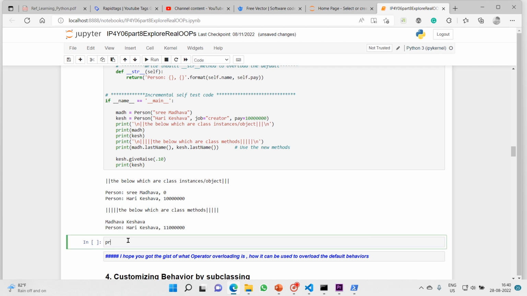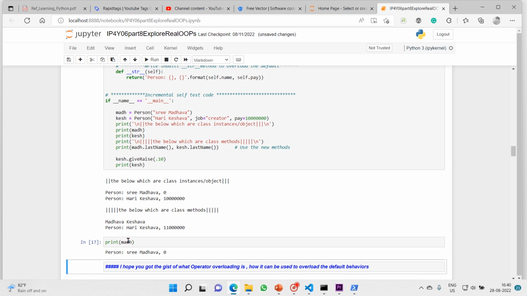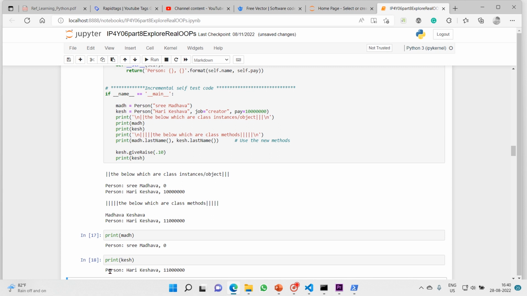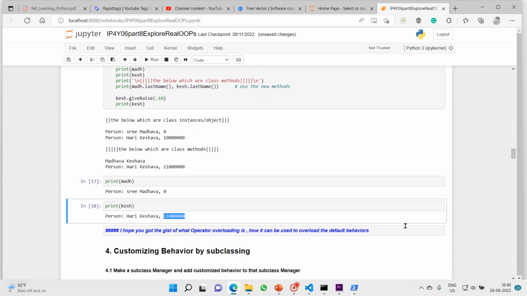In that I will print Madh. See, Person class and attributes: his name is Sri Madhava and his pay is 0. And similarly, I will print one more object, that is Kesh. Let's see. Kesh, Person class, Hari Keshava is his name and pay is a huge amount. So that's how we can customize our display.